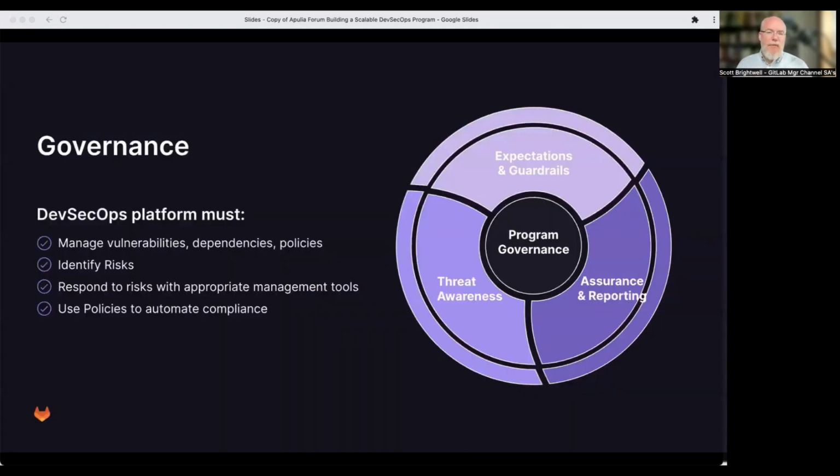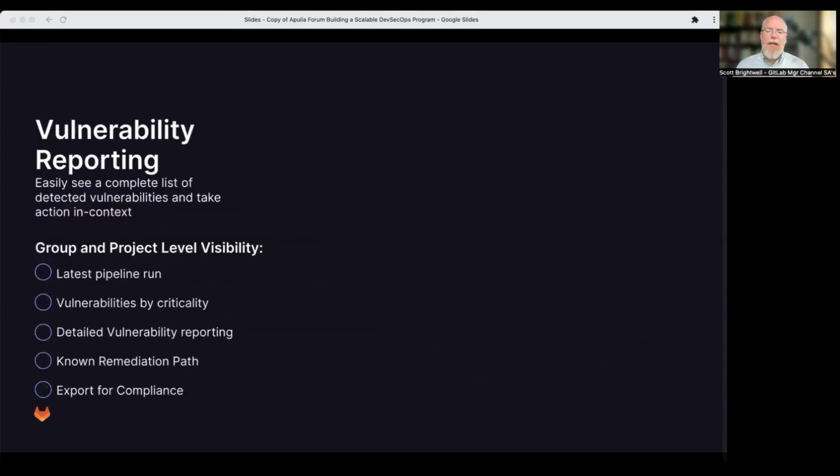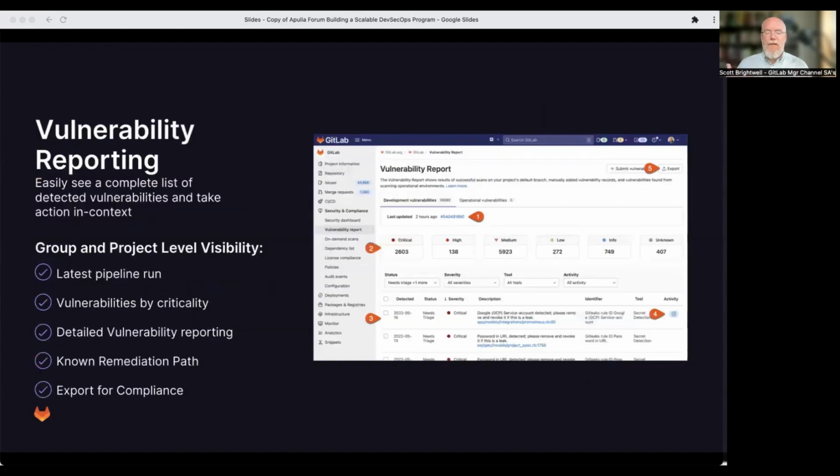And finally, governance. Every program needs the executive level governance to make sure that the program is in place and working smoothly. And so we provide the security teams themselves vulnerability reporting at, again, I said the instance level, down at a group of projects that represent a business unit, or perhaps down at an individual project. So you can see exactly what developers are introducing in terms of vulnerabilities and things like that as they're working. And you can have legitimate reasons for making exceptions when the need be.